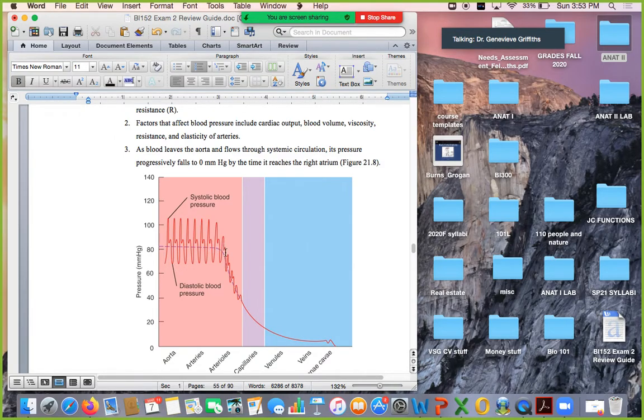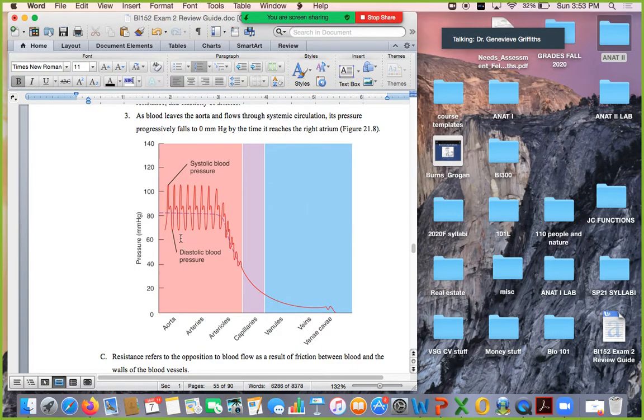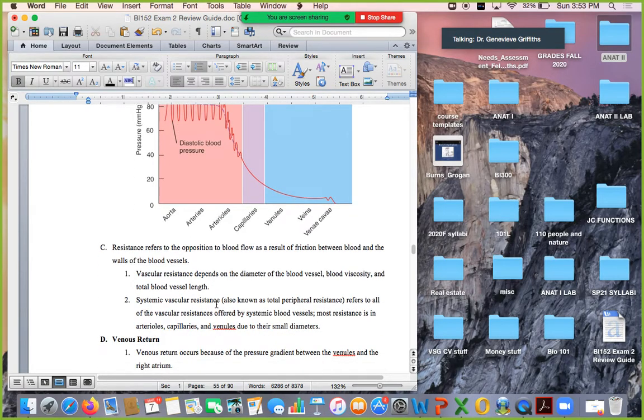As we travel into the arterioles, we still haven't lost anything, but we're going to have a little bit of reduction in that. This is going to be more the muscular and less elasticity. And then as we enter capillaries, we're going to start losing blood volume into interstitial fluid. And then as we enter into venous return, we're just going to have trickling back, basically. So we're going to end up with very low blood pressure by the time blood reaches the right atrium. And that's why blood pressure is depicted as arterial pressure and obviously not venous return.